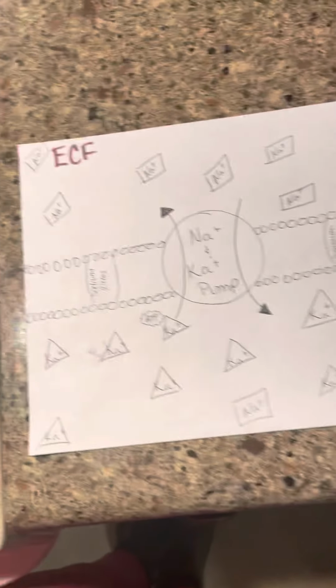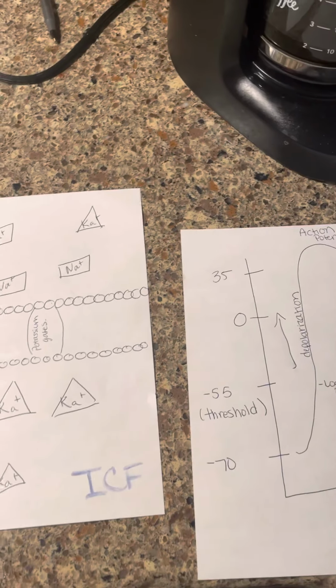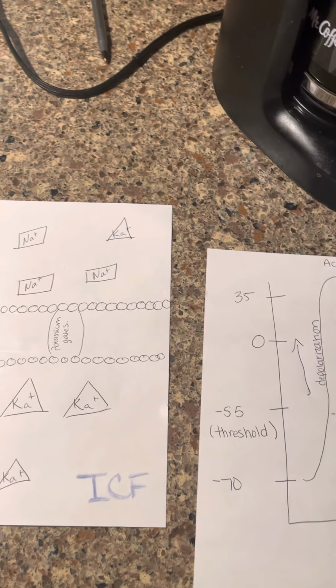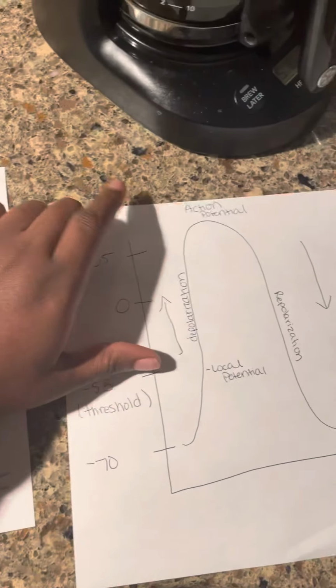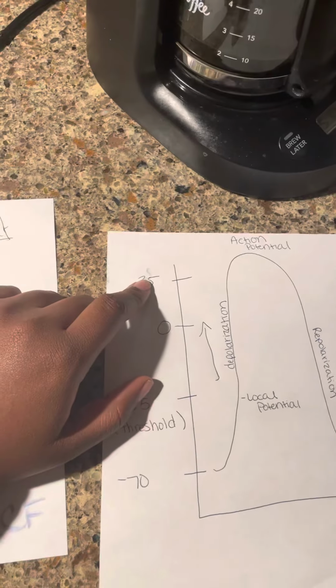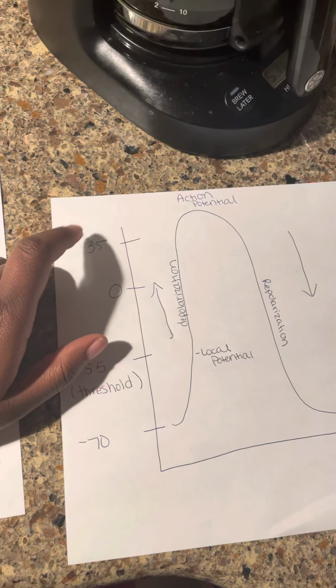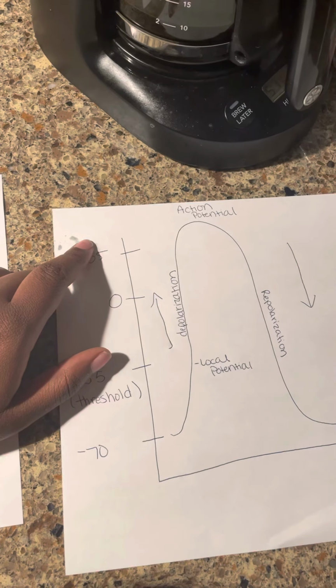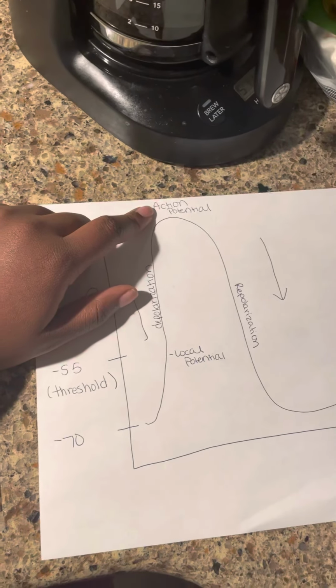And so if it is hot enough and it reaches past the soma's plasma membrane and into the axon hillock, causing fast depolarization up to 35 millivolts, so past 0, now we're in the positives. We're way up here at our peak. So this is as high as we're going to go. And if it actually does get all the way up here, we would consider that to be the action potential.